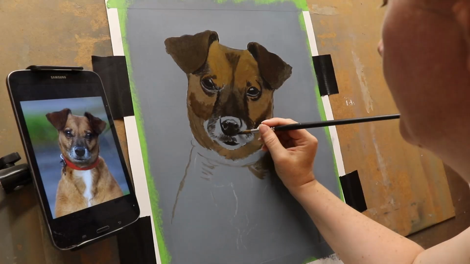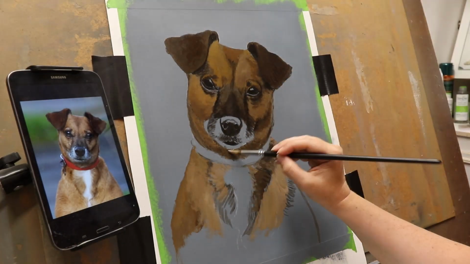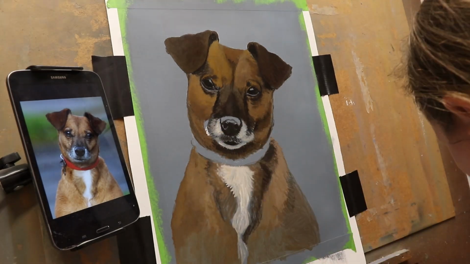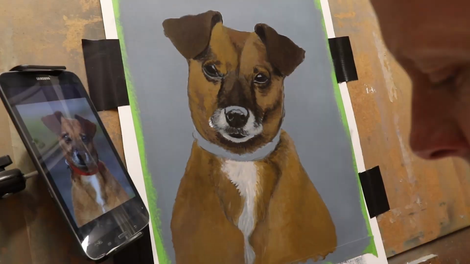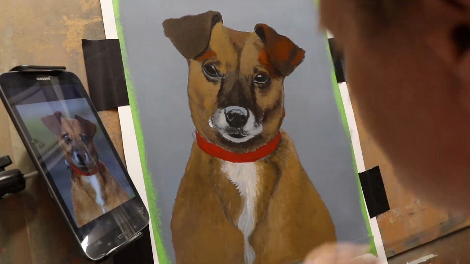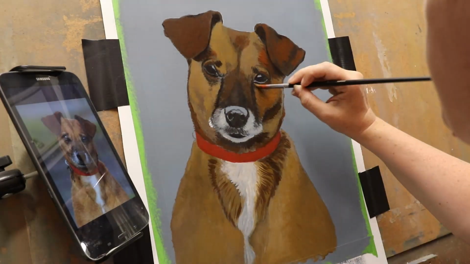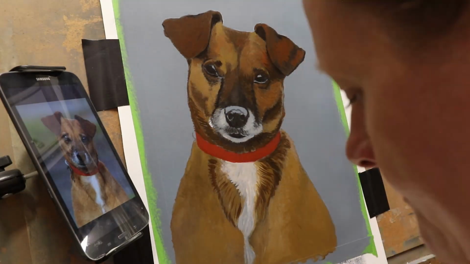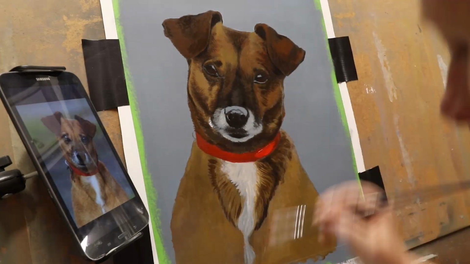Meanwhile, I'll just be doing this painting of Diesel in QuickTime. I did do a tutorial on this featuring the short hair on his forehead, and I'll link to that so that you can go and have a look at that tutorial if you're interested in how I paint the short fur in that area. And also, as usual, I've listed all the supplies in the description below so you can have a look at everything that I was using for this painting as well.